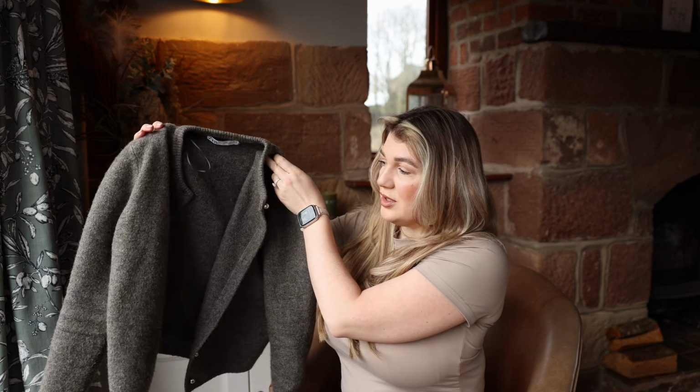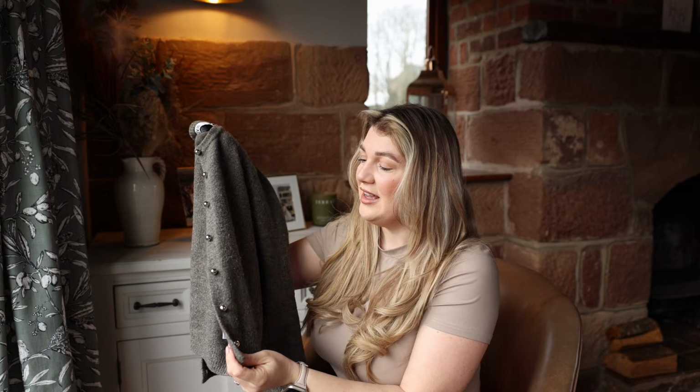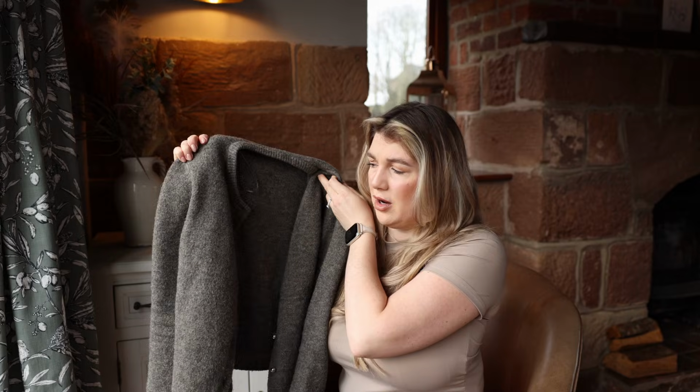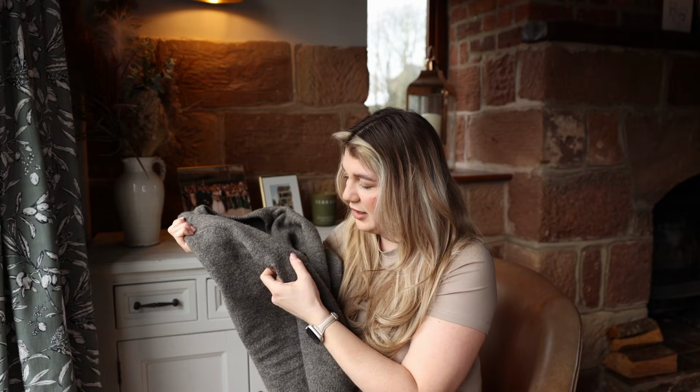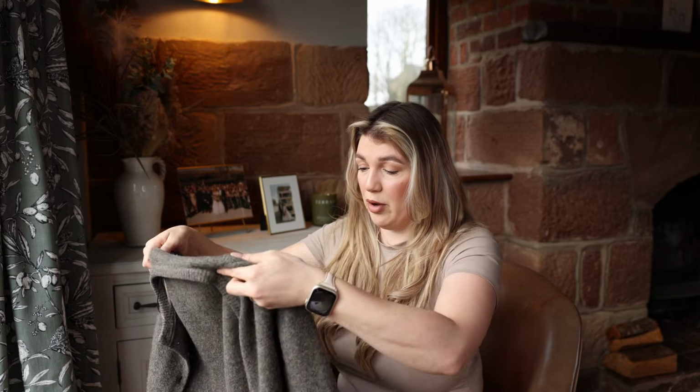So moving on to Zara, you may have noticed I've stripped off, and it's because I needed to show you the cardigan that I was wearing. This gorgeous cardigan I bought a couple of weeks ago from Zara for my Bruges trip, and I have been living in it ever since. It's absolutely the most gorgeous colour. When you get up close to it, it's sort of brown and grey, which means it goes really nicely with brown, black, grey and cream. It will basically go with anything, because it's that nice mixture of both.